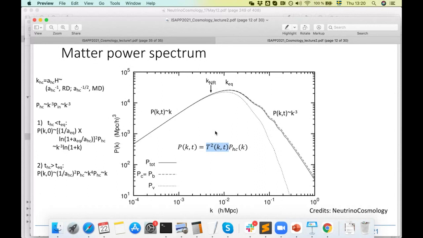In the case of warm dark matter, we have qualitatively similar behavior to hot dark matter in the sense that we have suppression of the power spectrum at very small scales, but this suppression is pushed to even smaller scales compared to the case of hot dark matter. And this is because the thermal velocity of warm dark matter is still large, but not as large as the thermal velocity of very light particles such as the active or standard neutrinos. So yes, we have a suppression, but this suppression is more or less at the level of the galactic size, let's say. So it was historically used as a way to explain the so-called satellite problems.